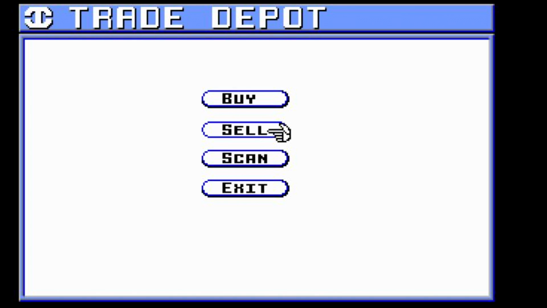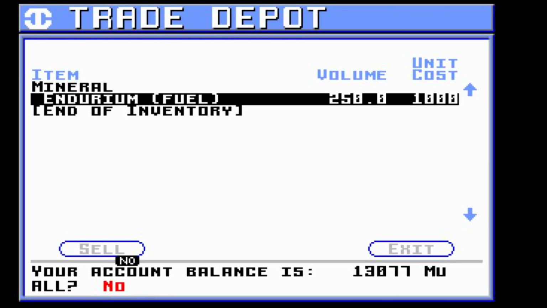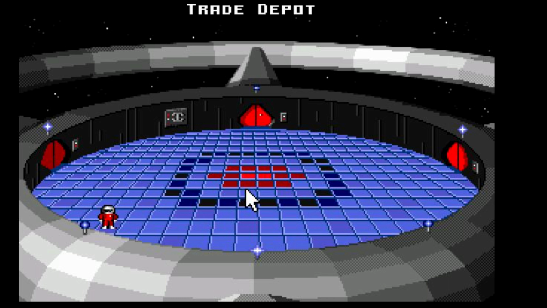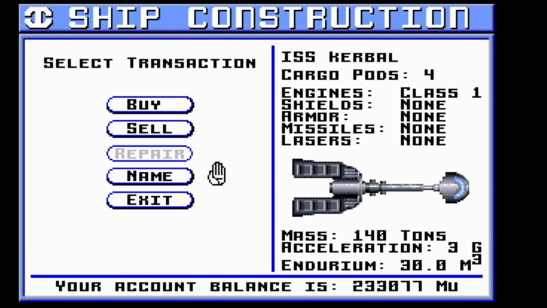Okay, let's sell some of that Endurium I just bought. Sell about 220 cubic meters of it. There we go. That will be enough. We'll have enough cash left over to make our ship, the ISS Kerbal, into something absolutely marvelous. Something that can really be proud of its origins, something that can hold its own in combat, and something which can travel all across the galaxy.